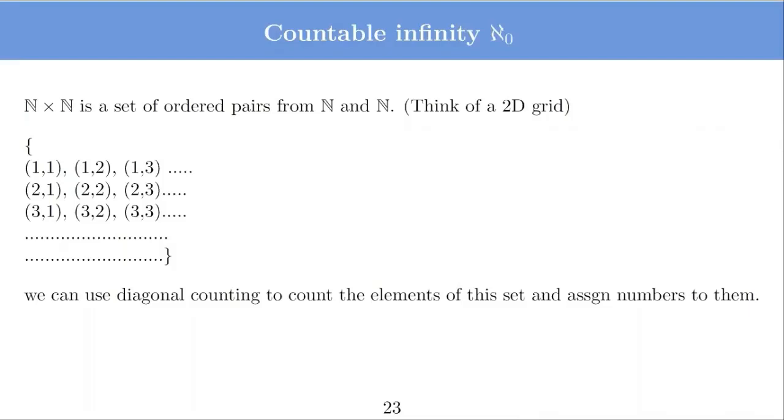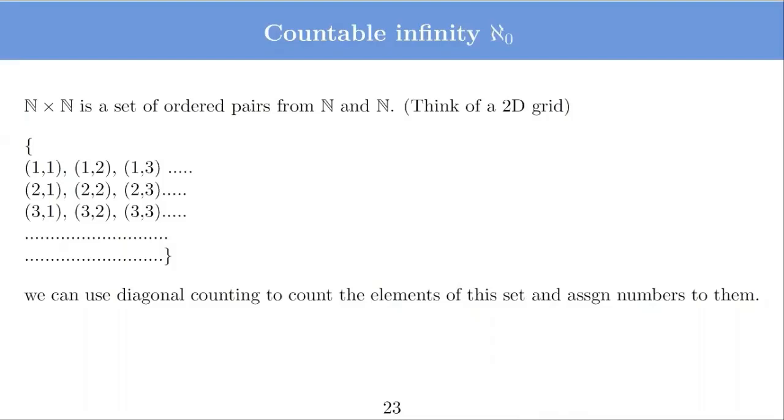When you say I have found a bijection map, you should be able to answer questions like, if I give you an element, can you tell me the order? What is the number it is assigned to? So if we try to count in a horizontal direction, people will say, okay, you have found a bijection map, tell me what is the number assigned to (2, 1)? And this will be a problem because you will need an infinite number even to cover one line.